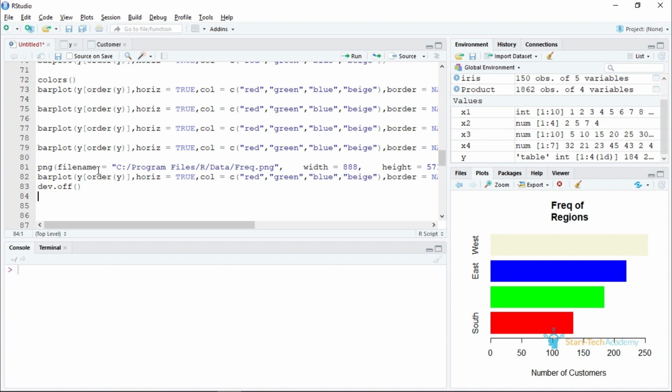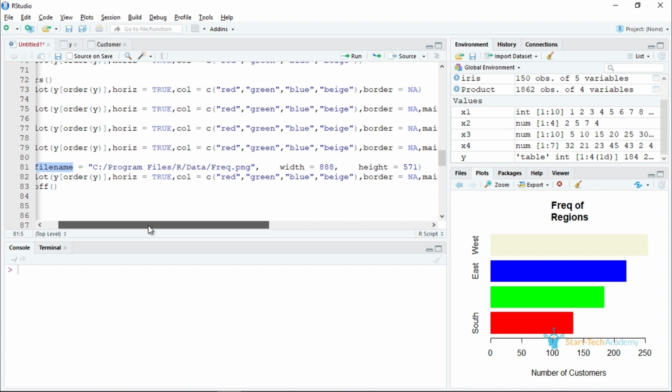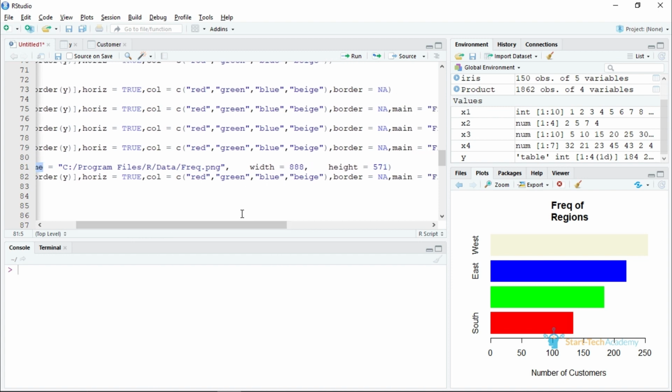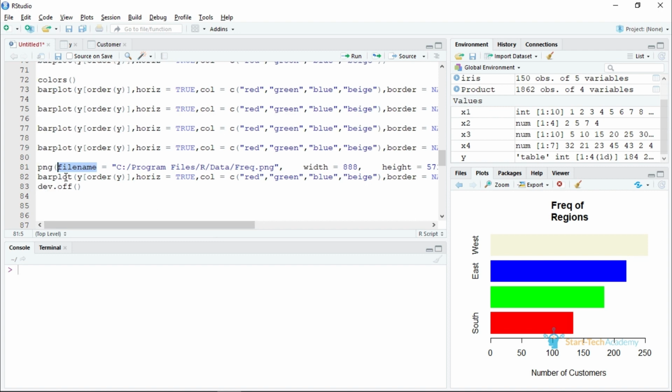After that there is a parameter where you'll give the location of the file and the name of the file that you want to save it as, then the width and then the height. When you write this line, a PNG saving device will start. The bar plot you will draw after this line. Once this bar plot is drawn, you'll have to switch off the device. So this third line is also very important.